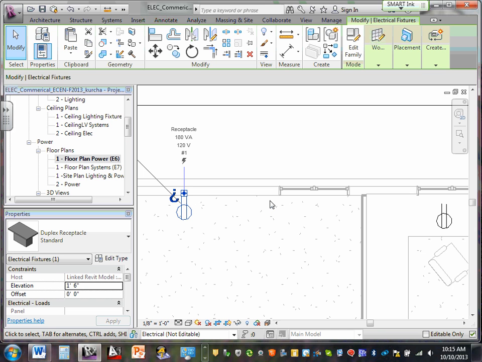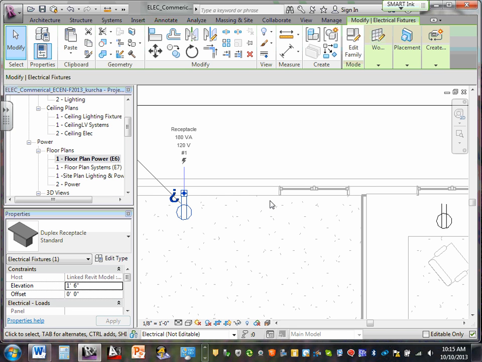Okay, here's my receptacle. When you click on it, I want to bring something very important to your attention, guys. Can you see what the elevation is at the bottom? Can anybody read it? Matt, what's the elevation? A foot 6 inches. That's a default. When you drop it, all the devices in the software have a default. Your default for a receptacle is 1.5 feet. If you want to change it, that's when you change it.